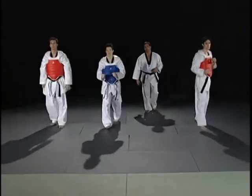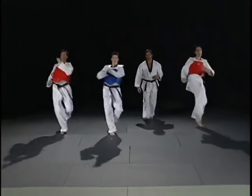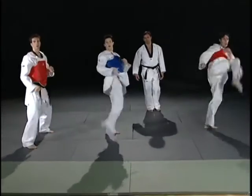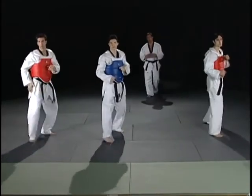Here we go again. So we get them nice and deep in the room. Round kick, go! Back them up, back them up. Here's where they learn how to attack with distance. Step, round kick, go! Very nice. Now we still have them in that fighting mind. They come on back, back them up, back them up.